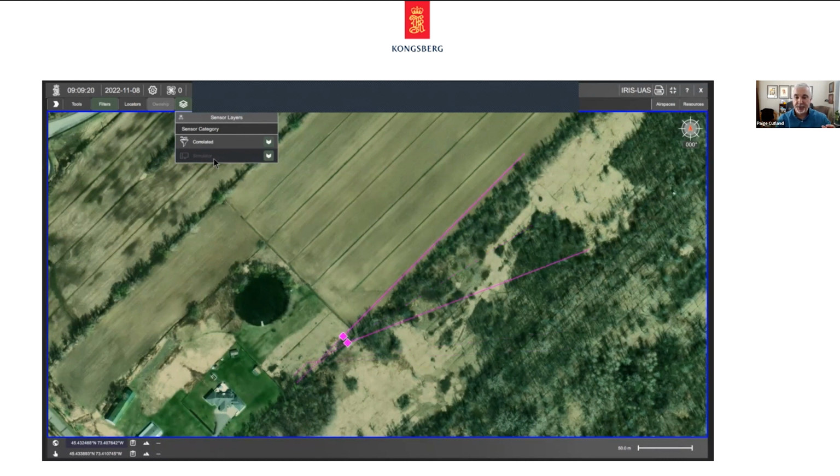And it's no longer within the sphere of distance. You can see it's separating there. So it will remain uncorrelated because it's no longer meeting that operator set criteria for tracks that should be correlated. So in this case, it has the same heading, speed, and altitude, but the distance isn't close enough to say that it should be correlated into that main track from the group.